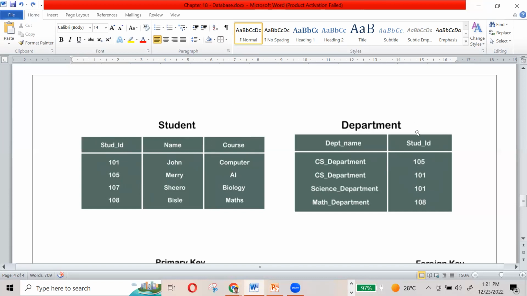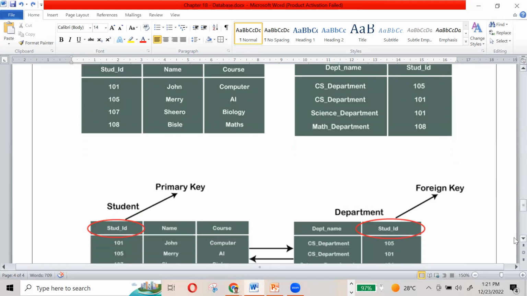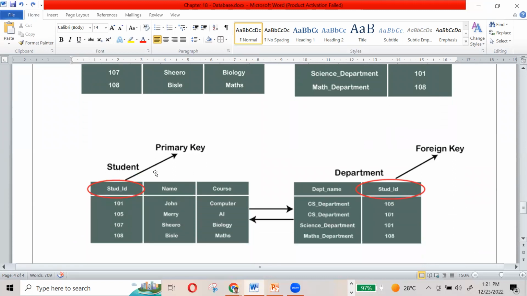So here student ID is the primary key, but in this table student ID is a foreign key. This is the pictorial representation: here it is the primary key, but in this table it is the foreign key. Because of this relation, we can link these two tables with each other.